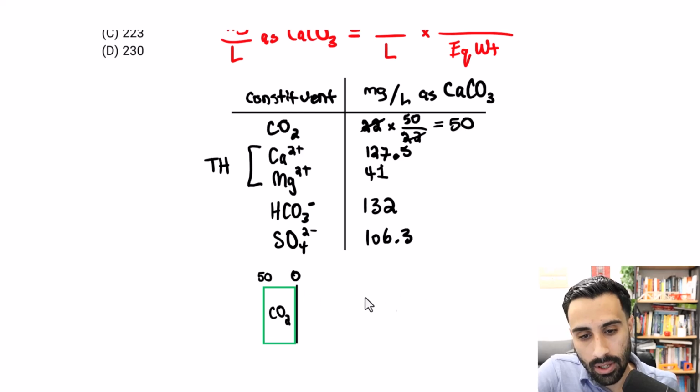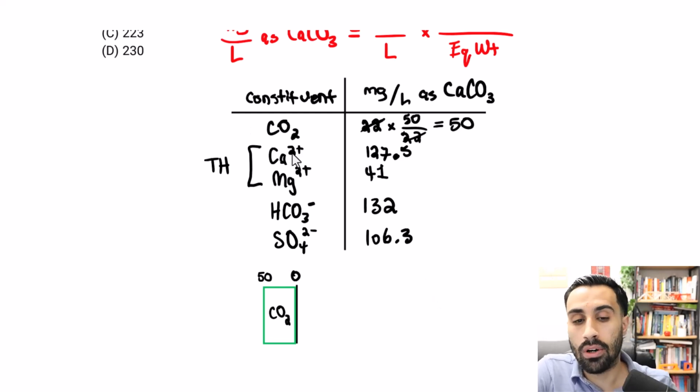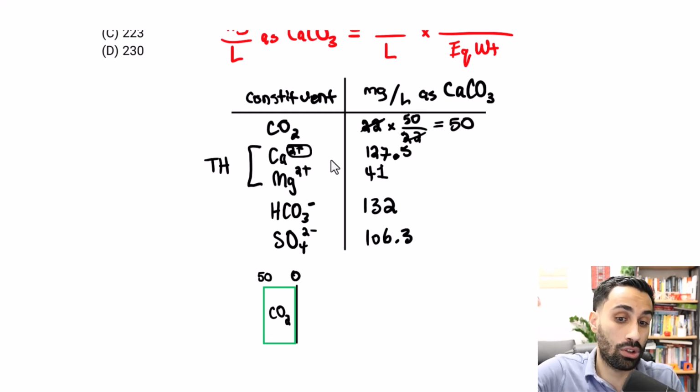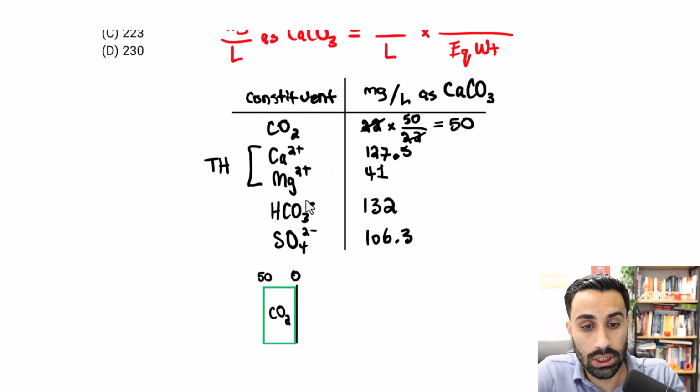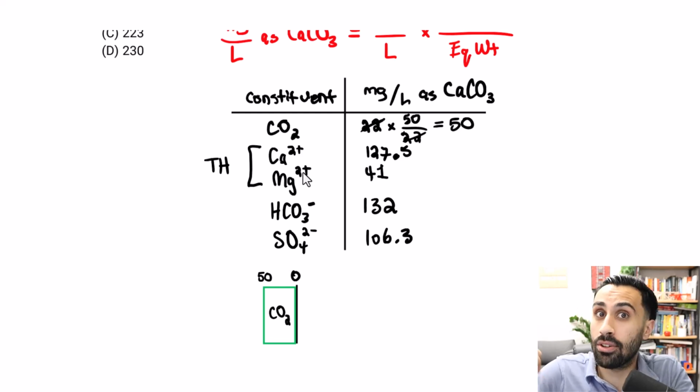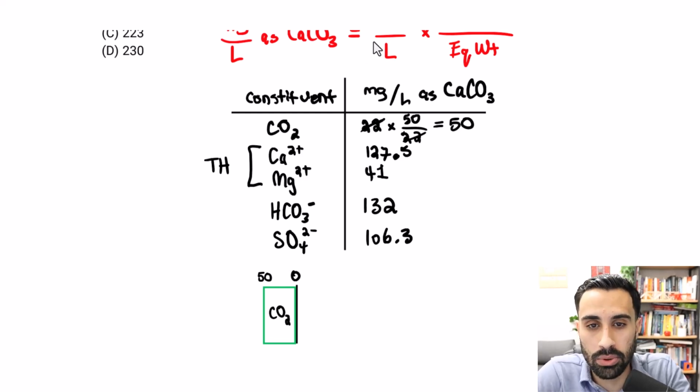Keep in mind at the top, we could have other ones. It could be sodium plus, potassium plus. But what's important for the total hardness is a 2+ charge, the multivalent. The multivalent is what contributes to the total hardness. In this case, we only have the dominating 2. Typically, that's what they give. But if you had another multivalent, you add it to the total hardness. That would be a tricky question.